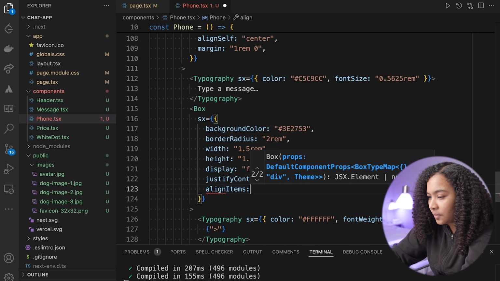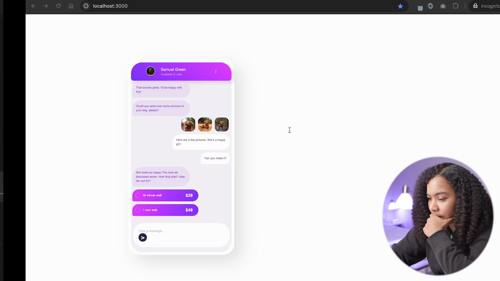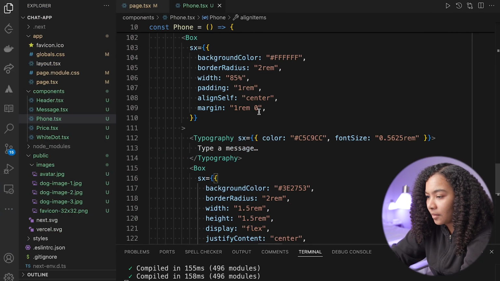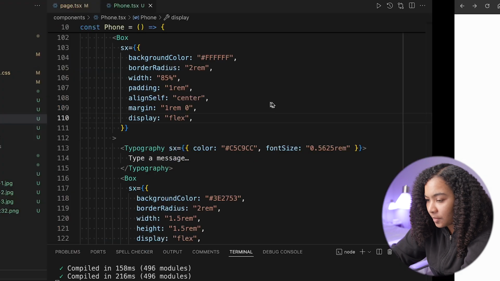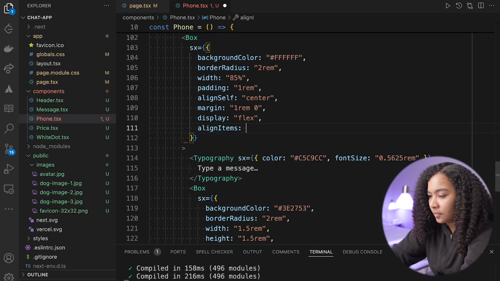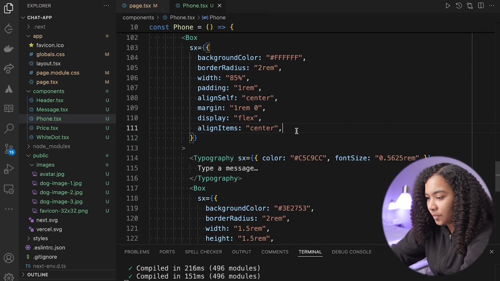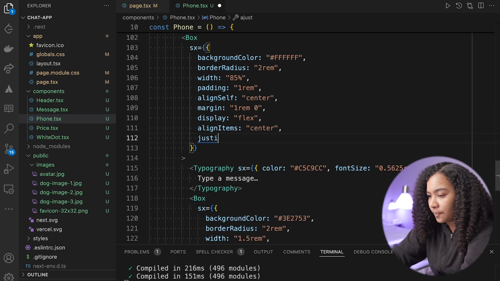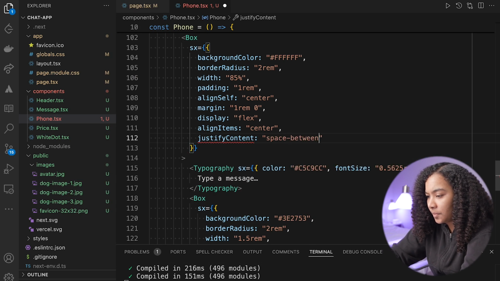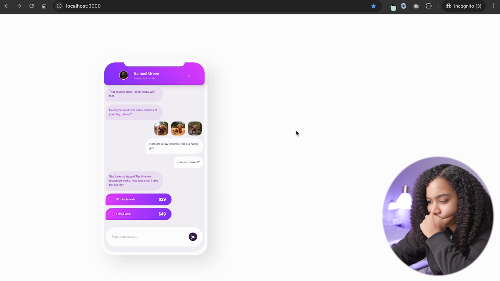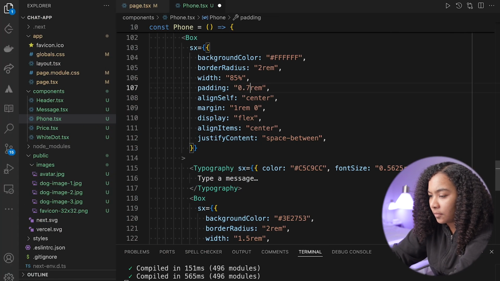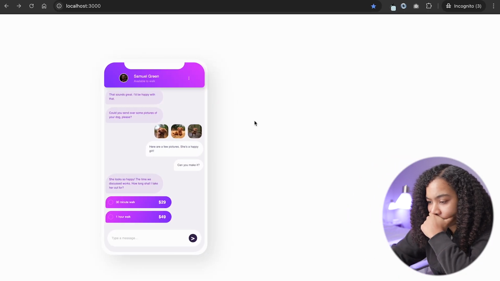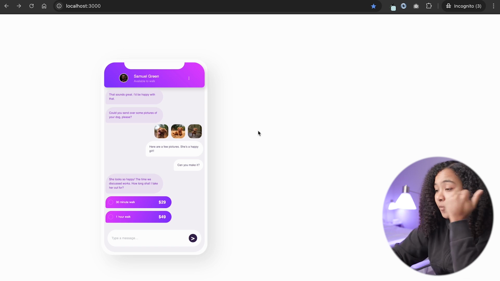Align items. Also center. Good. And then we'll make this one flex box. And we'll say justify content, space between. Cool. I think I'm going to lower the padding just a touch. And yeah, that looks pretty good. So I think we've got our phone. I think our phone is done.